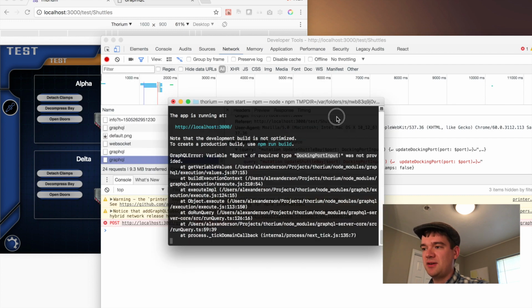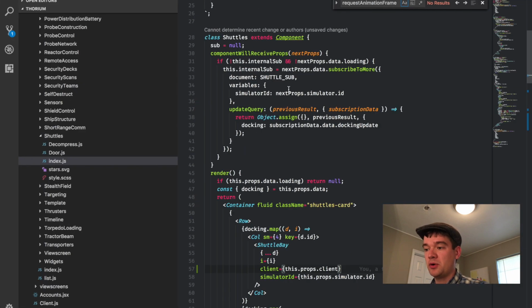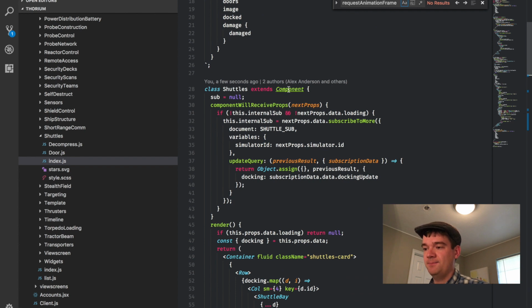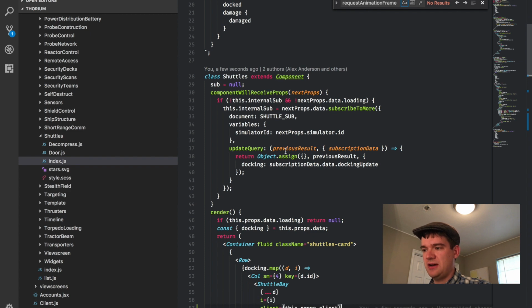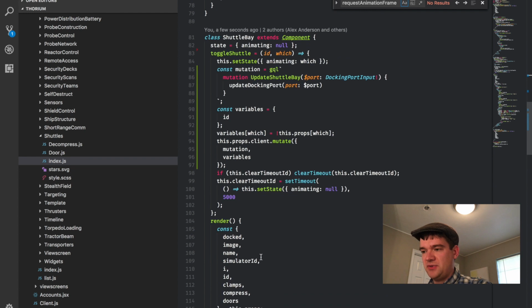So what I did is in my variables, instead of saying port, I just said the thing, which is not right. So what I need to do is change this to port, and then variables is going to be an object with port inside of it. There we go. That's all that we need.